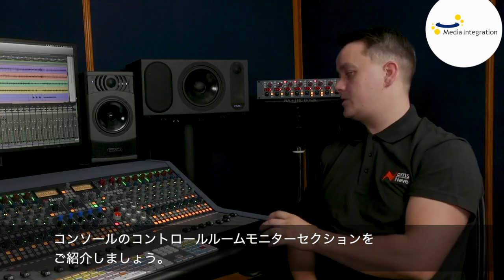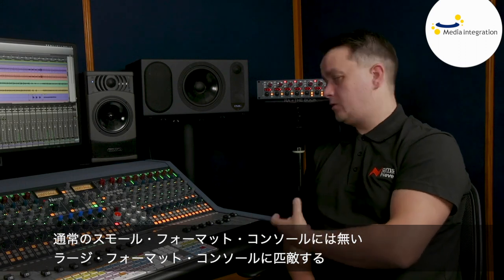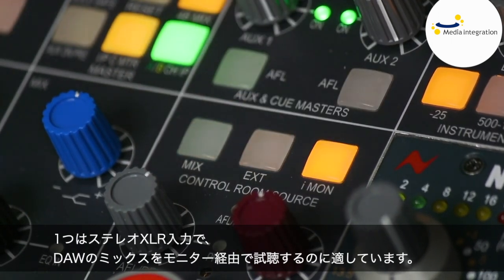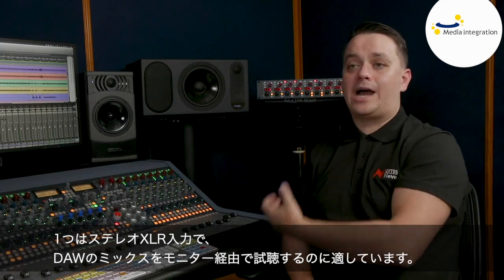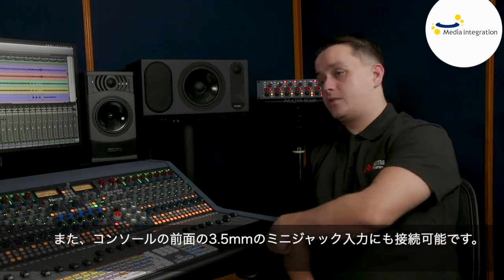We mentioned this earlier. So here we have the control room monitor section of the console. This really is a large format feature because we have quite a lot of routing options that you don't usually get on small format consoles. We have 3 external signals on this console. One stereo XLR input, which is great for auditioning your DAW mixes back through the monitors. And we also have a 3.5mm mini jack input that connects at the front of the console here.